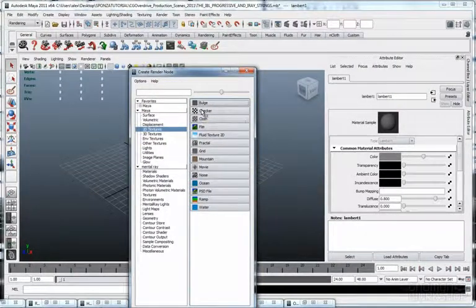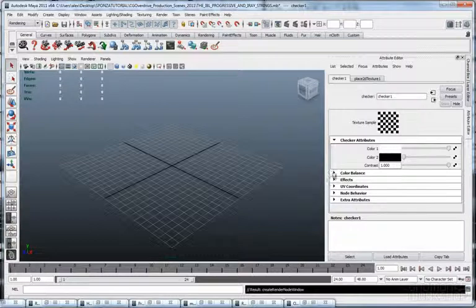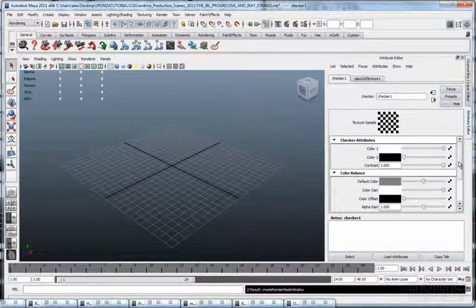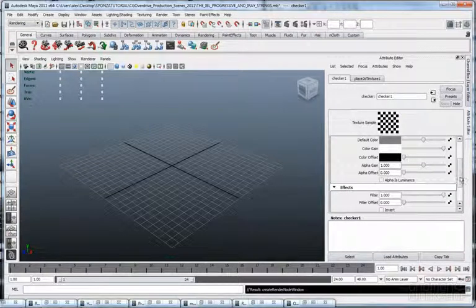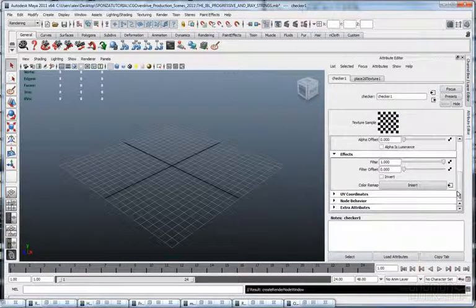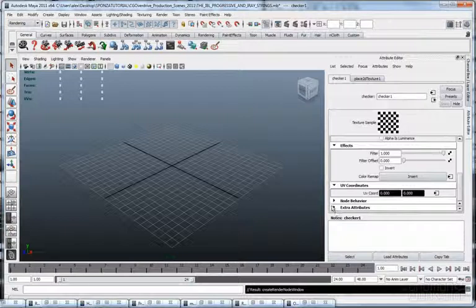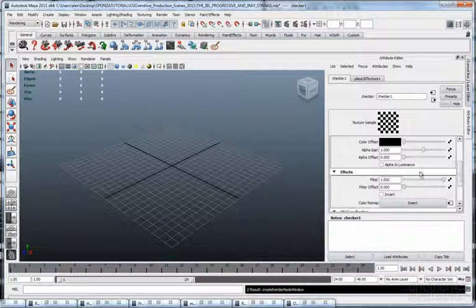It's really not important what you choose, but just go down to the color balance section, open the effects section, and here there is the alpha is luminance option, which is disabled.